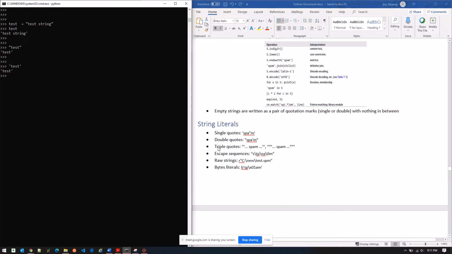We'll see them one by one, and we have this special triple quote string. We can add triple quotes, and this is a string.